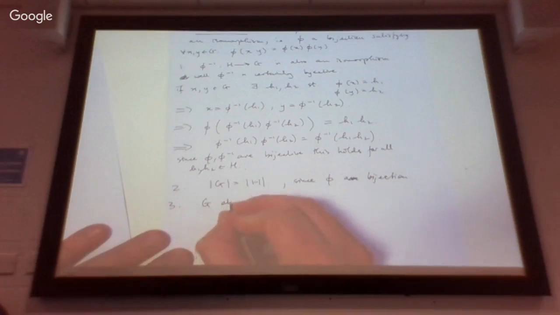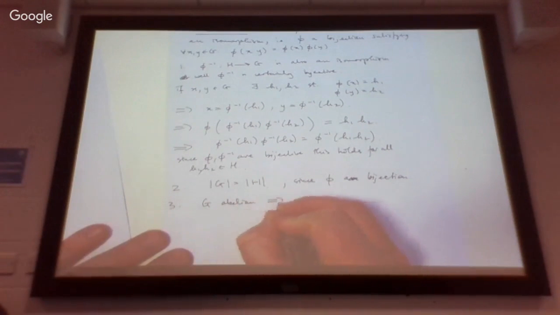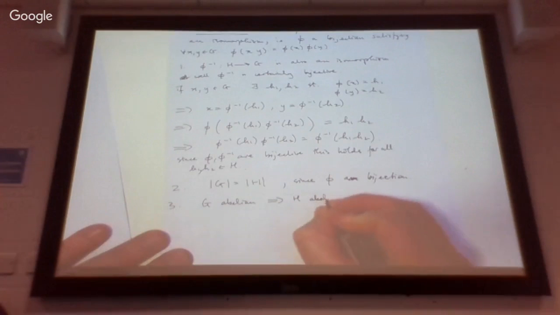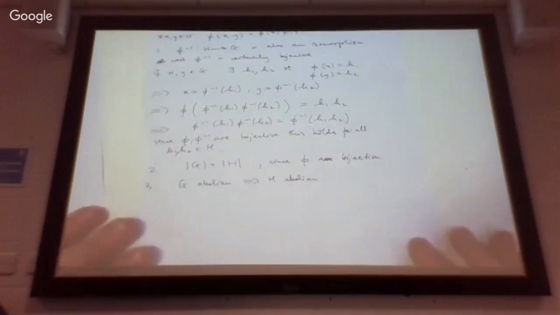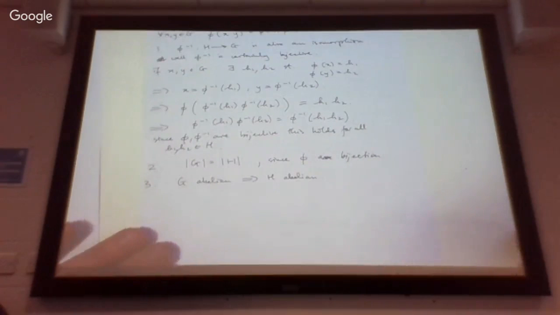It says if G is abelian, that implies that H is abelian. Okay? So you can never have an abelian group being isomorphic to a non-abelian. And that makes sense. Being abelian is definitely a group property. Okay? Having it always the case that x times y is the same as y times x. It's something completely expressible in terms of the set and the operation. So it's definitely a group property. Yeah, he's got a nice proof of it here.